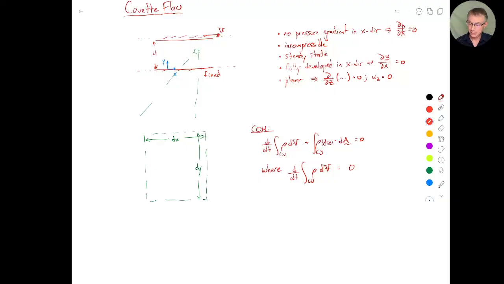Okay. The next term is the mass flow rate term, right? So that's the mass flow rate going out and into the control volume. So here, I'm going to say that the x velocity right at the center is ux, and the y velocity is uy. We'll also say that the z velocity is 0 because we said the flow was planar, so we don't have to worry about that. But right at the center of that control volume, we're just saying that the velocity components are ux and uy. I don't know what those are at the moment. That's what I'm trying to figure out, what those velocity components actually look like. But for the moment, let's just say it's ux and uy at the center.